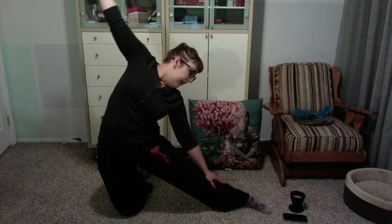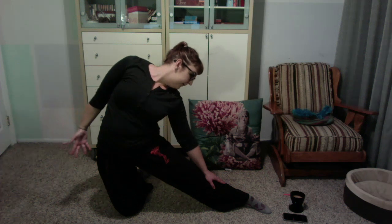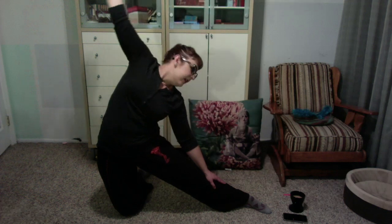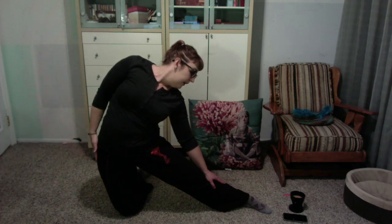So inhale, reach up and look up. And then exhale and reach back and look down. And 1 more time. Inhale, reach up and look up. And exhale, reach back and look down. And then when you inhale, lift your chest and stand back up on your knees. And tuck your foot back in.